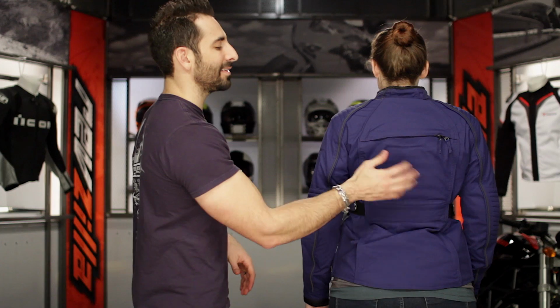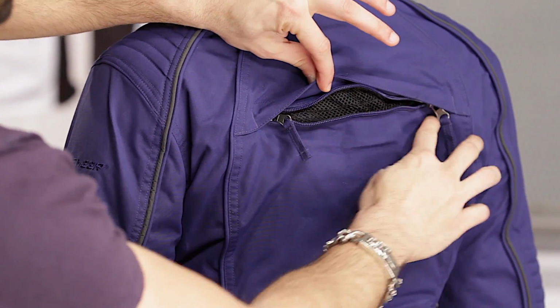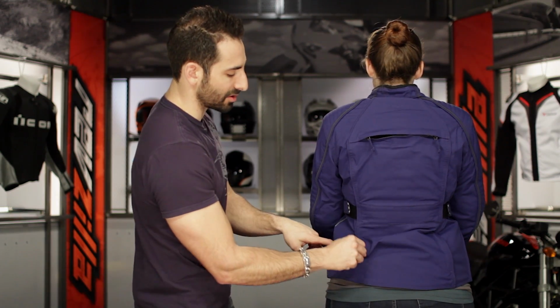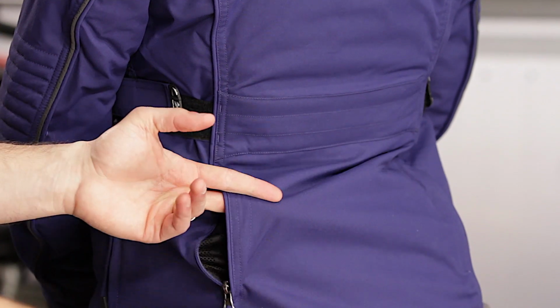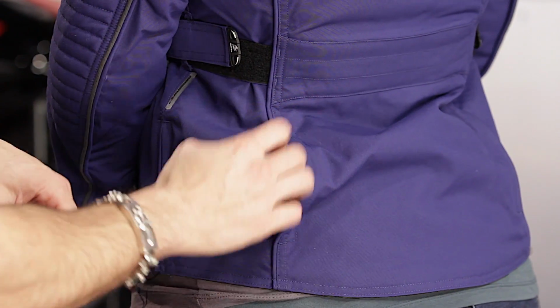Now remember, I talked about that CE rated armor, shoulder, elbow, as well as in the back now that comes stock. Here's our direct ventilation on the back. And then you also have a rabbit pouch here at the bottom that's meshed back. So when you're putting any of your liners in it for storage during a ride, if you want to quickly remove them, you also have the ability to leave them open and get additional airflow through the back. Come back around to the front. I want you to open up the front for me.